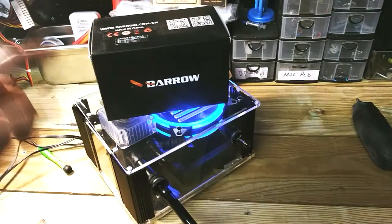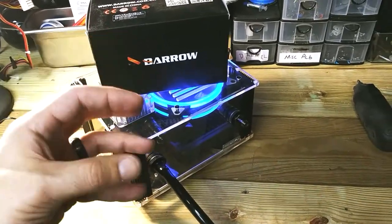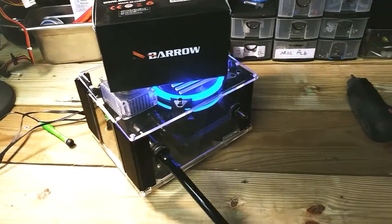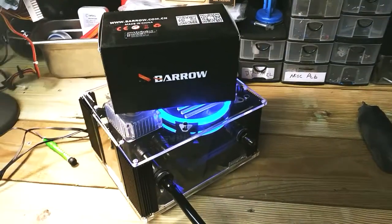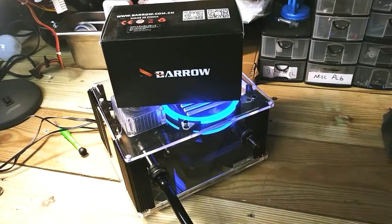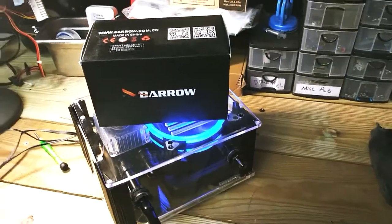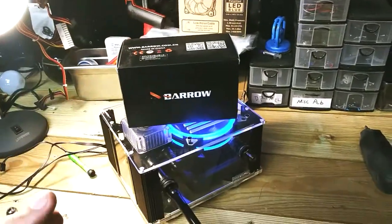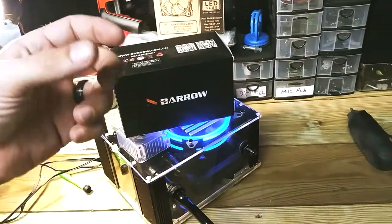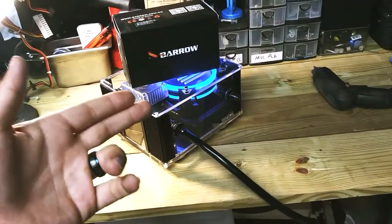The first thing is we're going to take a look at the Barrow kit. What this is, is a pressure gauge that reads the pressure inside of your system. When you build a computer with a custom loop, the only way you know if you have a leak is if you fill it with water and turn it on — but then that can be too late. You can cause damage, have a horrible leak right at the block on your CPU, water running down onto the GPU. This kit prevents that: instead of filling the loop with water, you fill it with compressed air and it tells you if there are any leaks. Because if there's an air leak, there is a water leak.